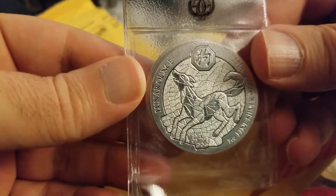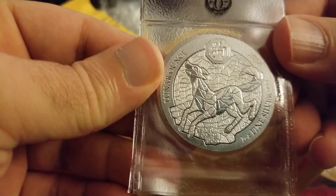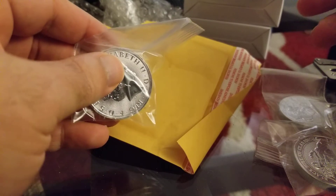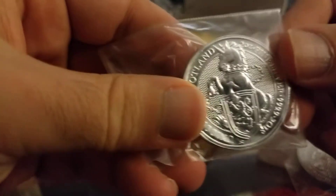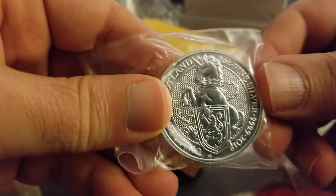This is the Rwanda Year of the Dog — I'm only stacking two and I won't buy more because I'm not sure if Rwanda coins are going to keep their pace and demand. The Somali elephants, for example, are losing popularity — I believe it's because they released so many coins in so many sizes that people lost interest. Somalis just don't have the same demand they used to.